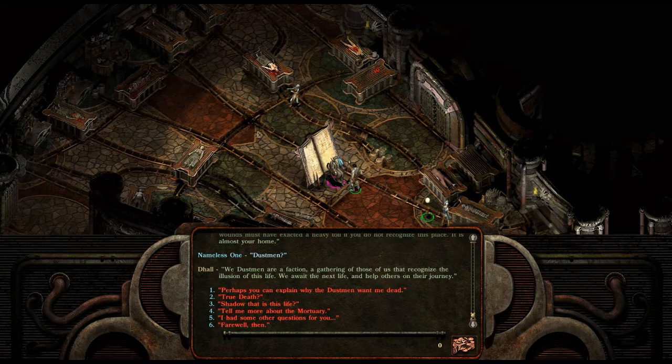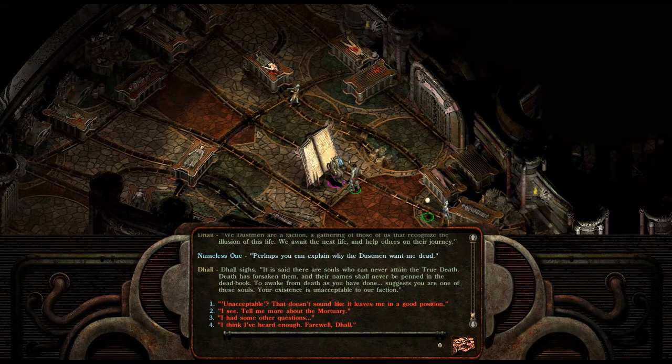"We dustmen are a faction, a gathering of those of us that recognize the illusion of this life. We await the next life and help others on their journey." Dhall sighs. "It is said that there are souls who can never attain true death. Death has forsaken them, and their names shall never be penned in a dead book. To wake from death as you have done suggests you are one of those souls."